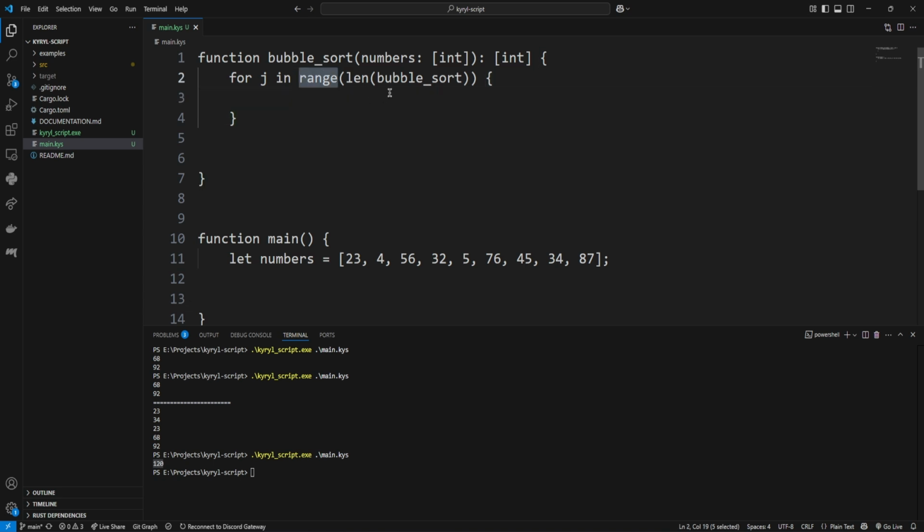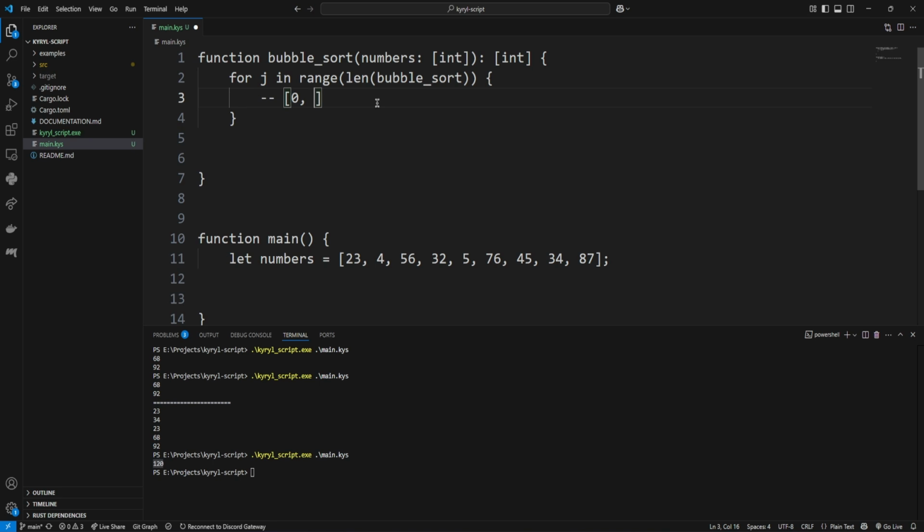So what is happening here? Range and len are standard built-in functions in KyrylScript. Len returns the length of the list. Range returns the list from 0 to the parameter that is specified right here, right?